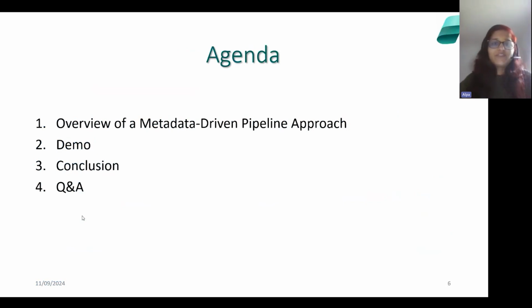So today's agenda is very straightforward. We are going to see an overview of the metadata driven approach, and then we see a series of demos. We are going to see three business outcomes or requirements, which are very simple as well. And then we're going to see a few simple business outcomes, like what you can do if you want to do it in a different way or different formats. And then we conclude the session, and then we have time for Q&A as well. You can ask a question in the middle or you can keep it to the end as well, because I think we should have at least 5 to 10 minutes.